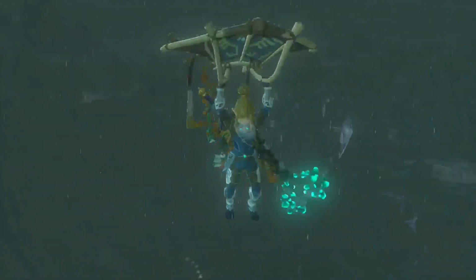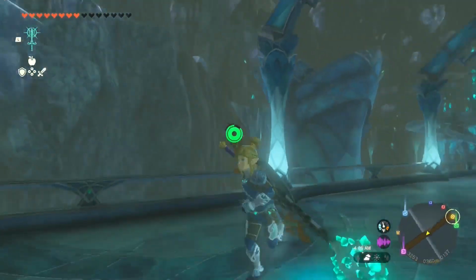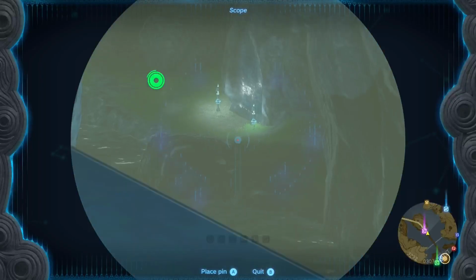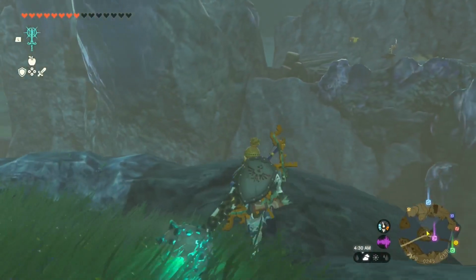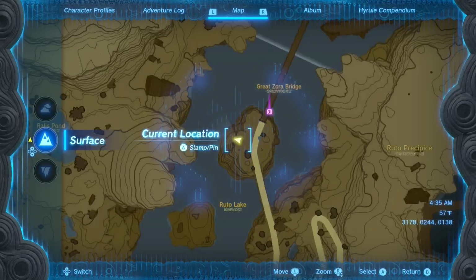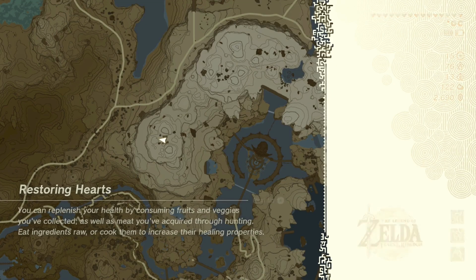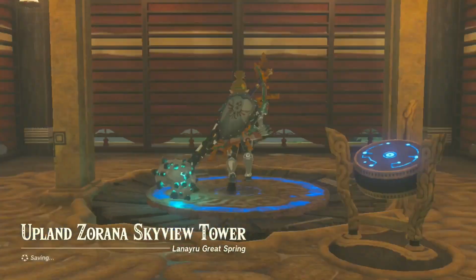Can go back over this way, I guess. So here's the Great Bridge, right? Not sure which stone statue it's talking about. Obviously there's the one under there, but I can't imagine. That seems like it has more promise than this. The waterfall over there. I have no real good way to get over there either. It's a long, long way over there. Let's go to the Skyview Tower. I should be able to fly this way instead. Unless it's just talking about the Zora Domain bridges themselves. And I don't know. I don't think it makes sense to me. It'll probably make perfect sense later.